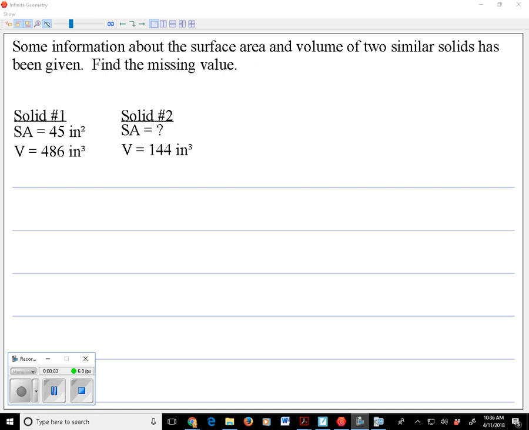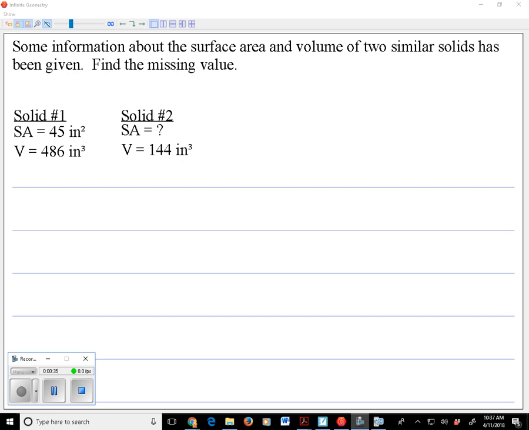Okay, so we learned that when we have any similar solid, the ratio of the lengths are proportional. Then we have a special relationship with the lengths, areas, and volumes. If you don't remember, please look at the previous two videos about similar solids before working on this. Now we're going to learn how to apply the information when we're trying to find specific areas or volumes for similar solids.